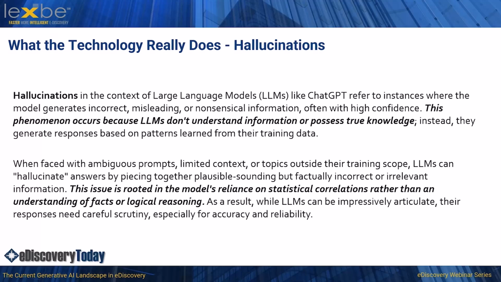So why do hallucinations happen? Because LLMs don't actually know anything. They simply predict the appropriate text to return in a response based on their training. So when the training doesn't adequately cover a question being asked, the model will provide a response that it thinks is correct, and it may lead the user to believe it's correct as well, as we've seen in numerous examples of lawyers submitting court filings with fake case citations hallucinated by a generative AI model.